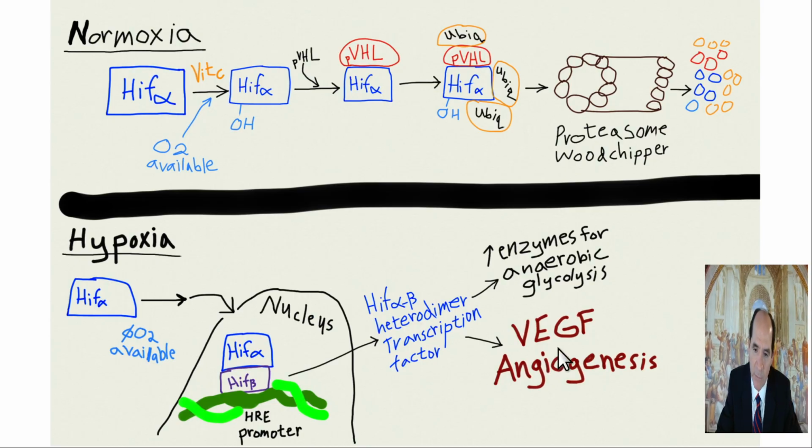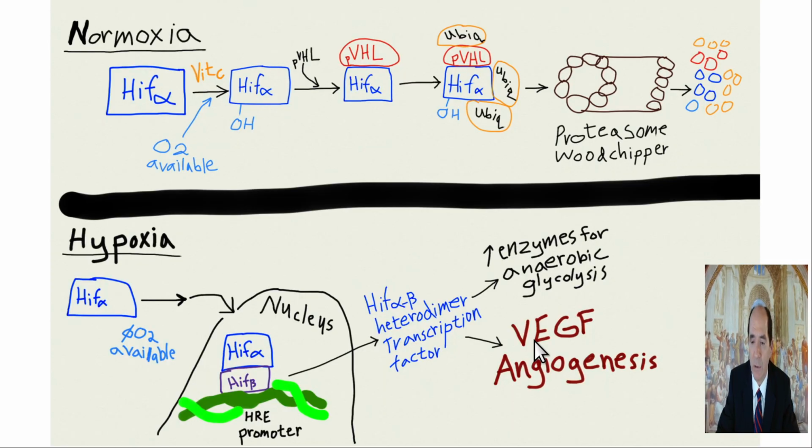In particular, something called VEGF, vascular endothelial growth factor, to stimulate angiogenesis, the ingrowth of blood vessels that will hopefully be made in time to get more oxygen to the tissue. Okay. It'll also upregulate, meaning increase, enzymes for glycolysis, so you can generate energy anaerobically. And this all leads to a type of metabolism in a cell, largely anaerobic, that's very similar to cancer. Okay, so hypoxia induces changes in the genes that are expressed in a cell, gene transcription, similar to that of cancer. So that's another reason why you don't want to be inducing hypoxia.